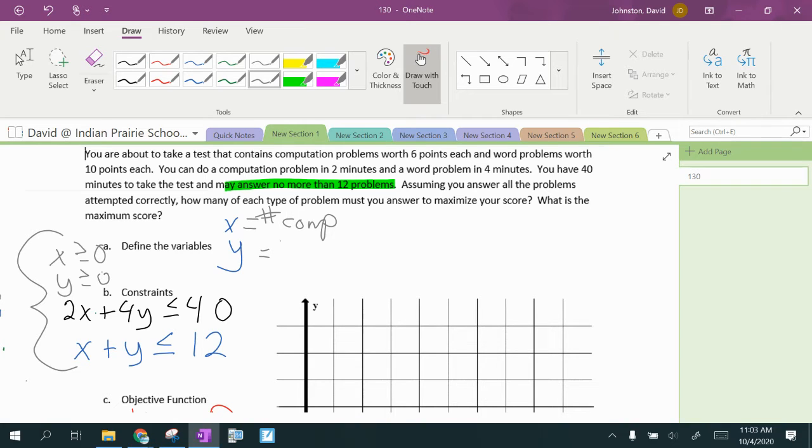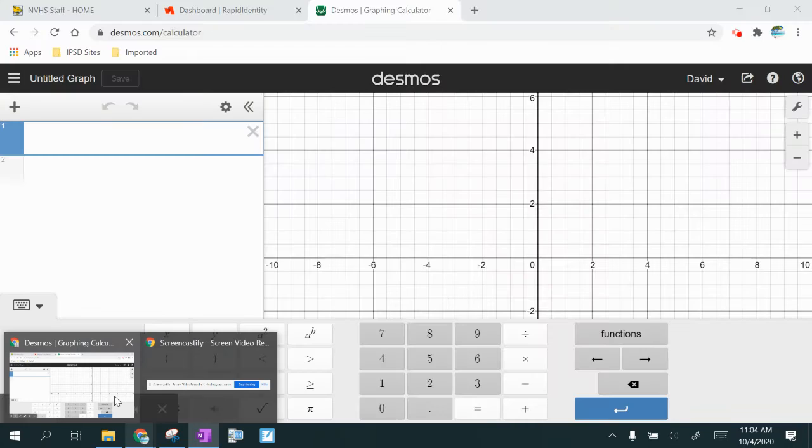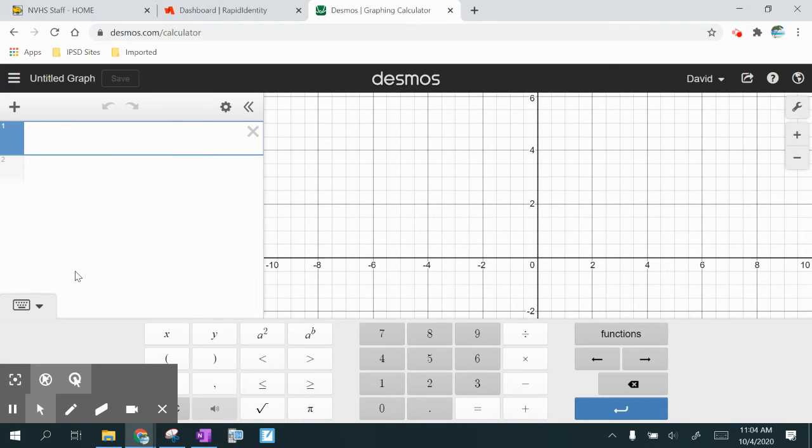But I am also going to say that at this point, we're going to switch gears and jump into Desmos so you can actually graph it. So what I'm going to do is enter those 4 equations into Desmos. Now, again, desmos.com is fine. In this case, I'm going to emphasize that you want to have this little keyboard here available because that's the only way you're going to be able to get your greater than or equal to or less than or equal to.